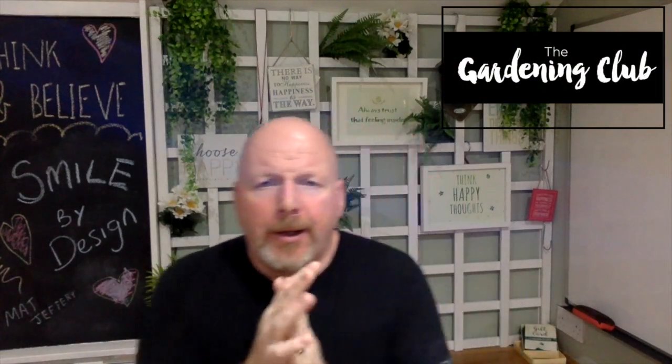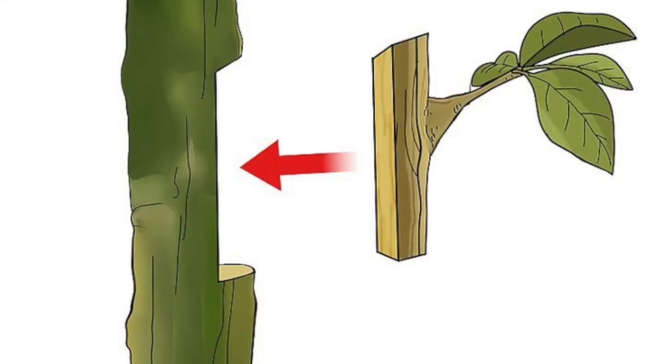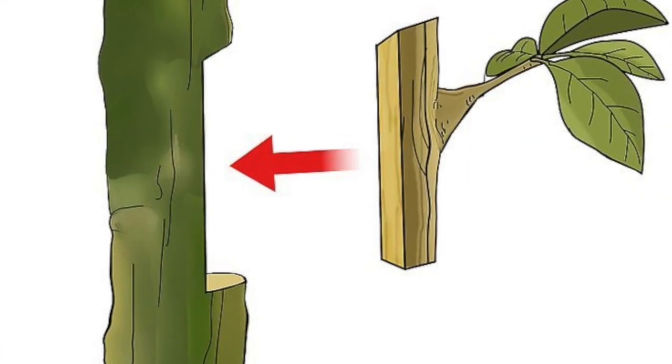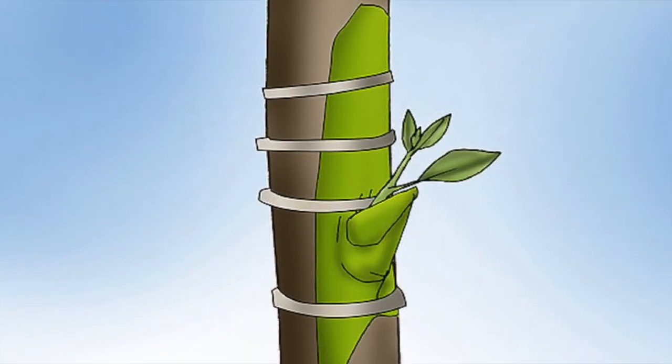Morning, it's Matt. We're talking about grafting today — not that kind of grafting! Grafting in the garden: if you want to form a new plant, you take an existing one, splice it, add in a new plant, put some grafting grease in it, bind it, and if you leave it long enough they bind together to form a new plant. Grafting is something we do with clients in terms of forming new habits alongside existing ones.